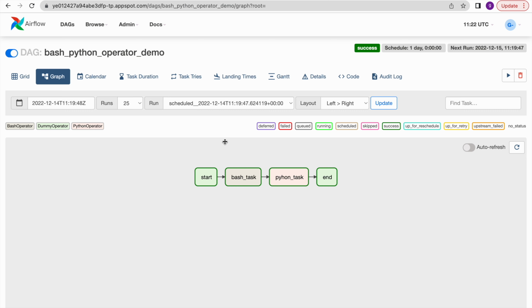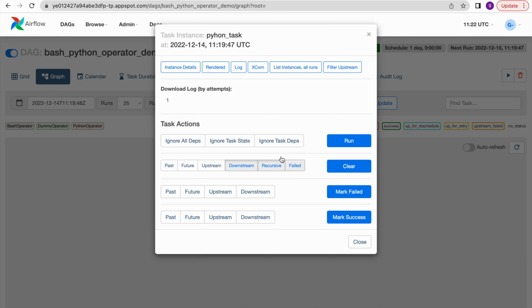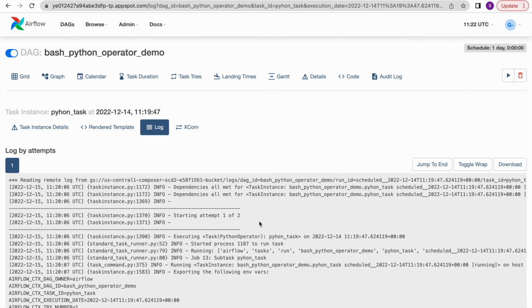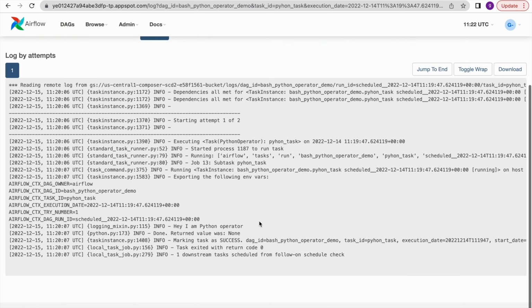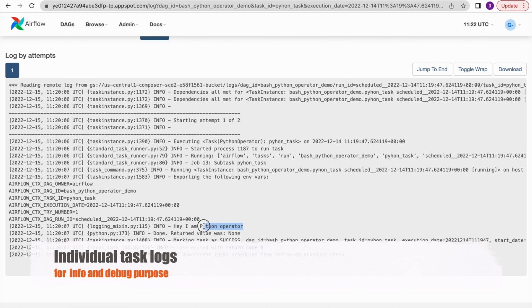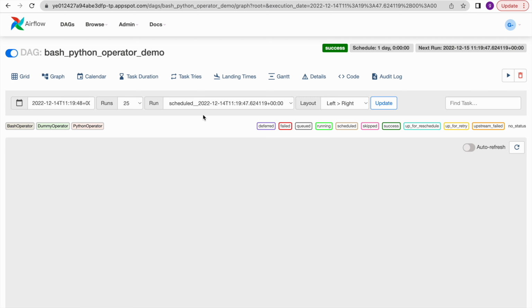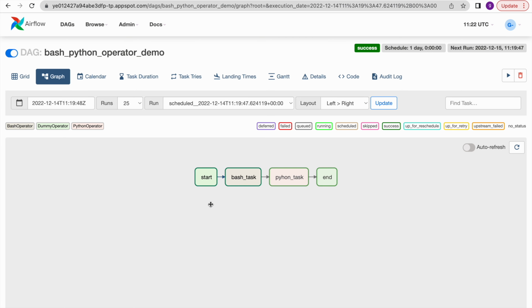So next thing is Python task, and click on log. Right now you should see the same output. See, here I am Python operator, right? Now go back to the graph view of the DAG, and in order to trigger this DAG again, there are two ways.